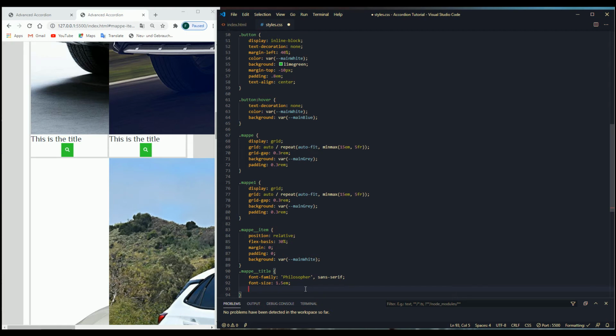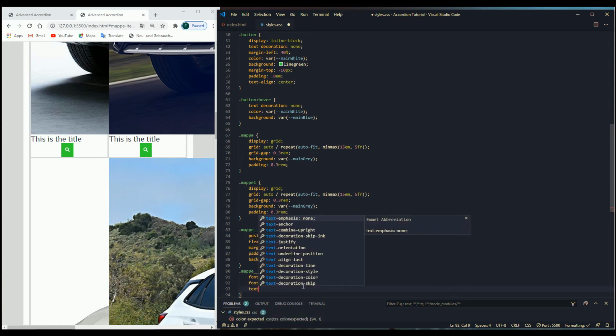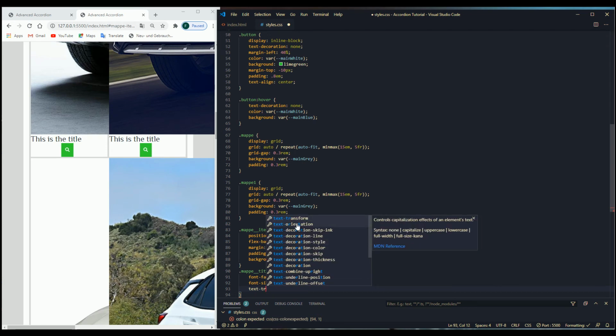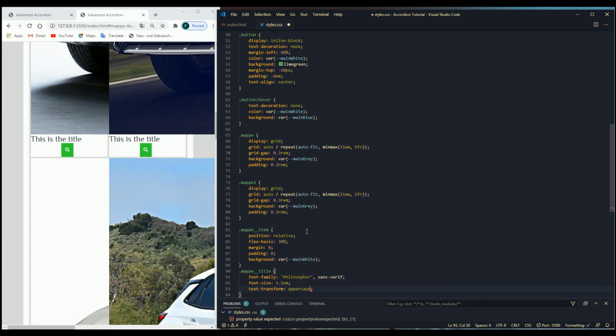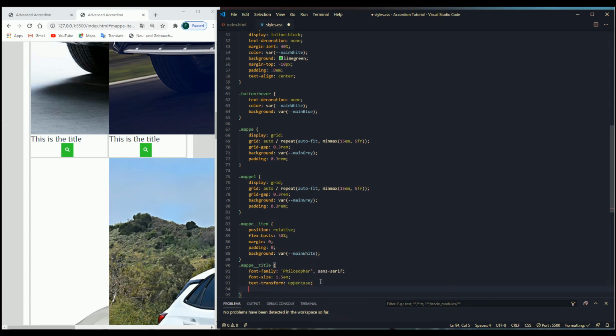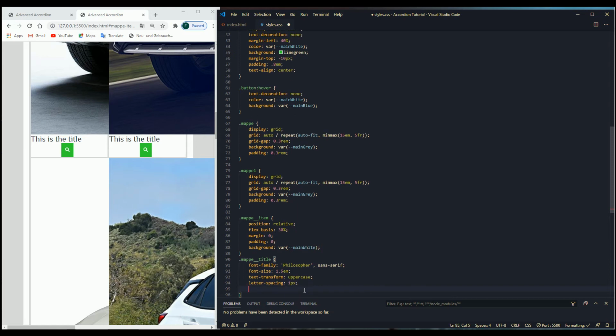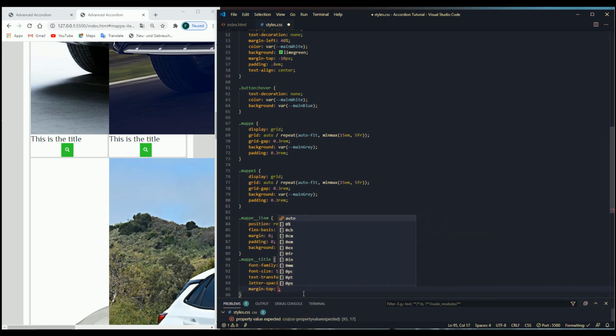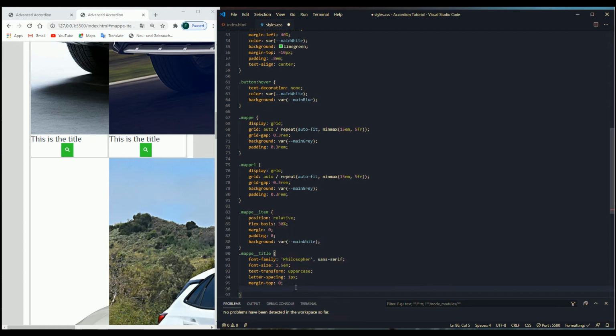Text transform uppercase, letter spacing 1 pixel, margin top of 0, and text align center.